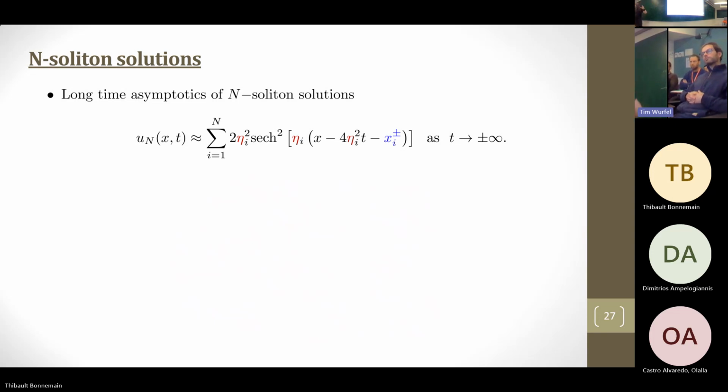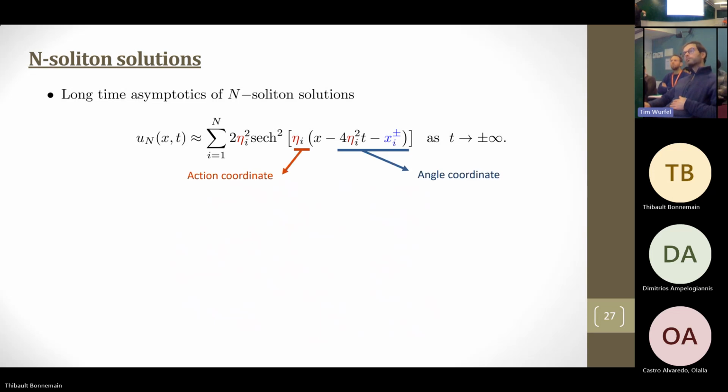Yes. Okay. So the set of pairs of impact and spectral parameter completely specify your n-soliton solution at all time. And as you can see, the etas are constant in time, and the position only evolves linearly. So you can see those two as action-angle coordinates for your system. And in fact, the scattering map that takes your n-soliton solution at finite time and gives you its long-time asymptotics in terms of a linear combination of one-soliton solutions is canonical.